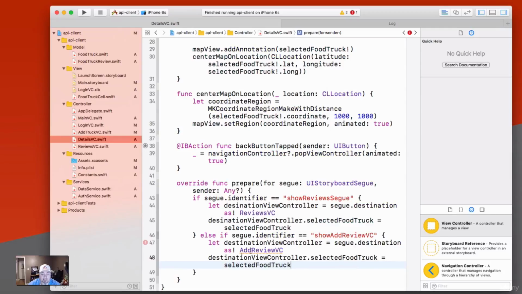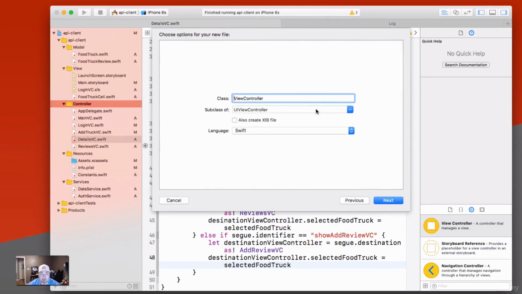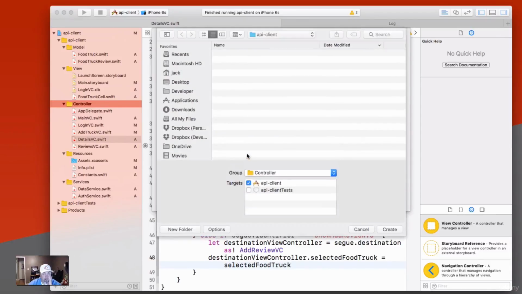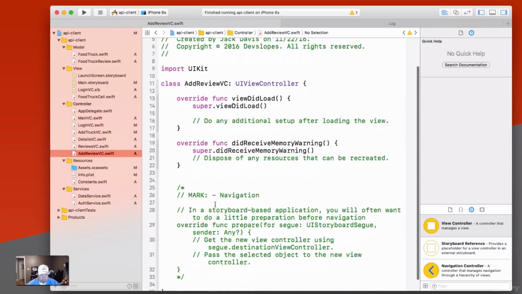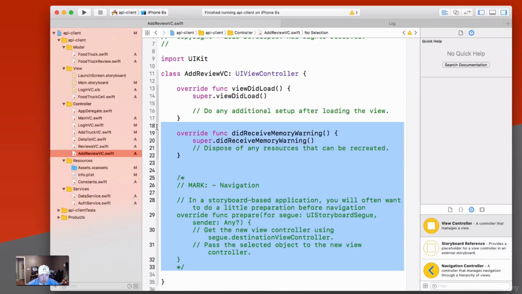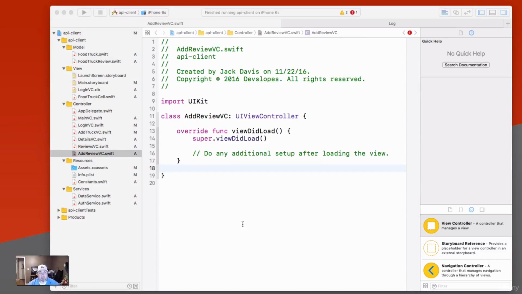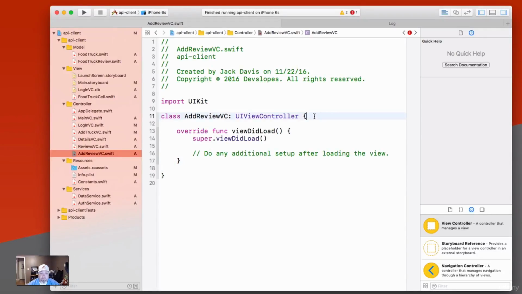Now, since we're getting this error here, I'm going to go ahead and create this AddReviewVC. So we're going to right click on controller here and say new file, Cocoa Touch class. And it's just AddReviewVC. And inside that, we need to add that selectedFoodTruck variable again.